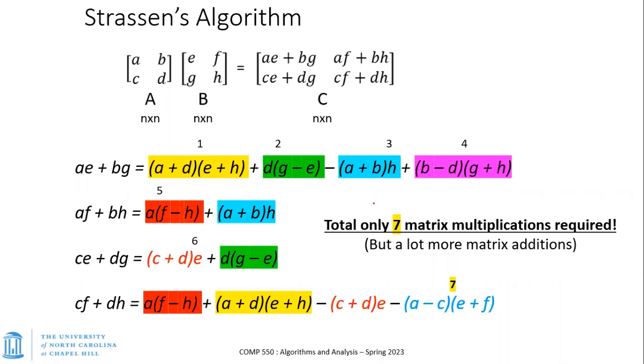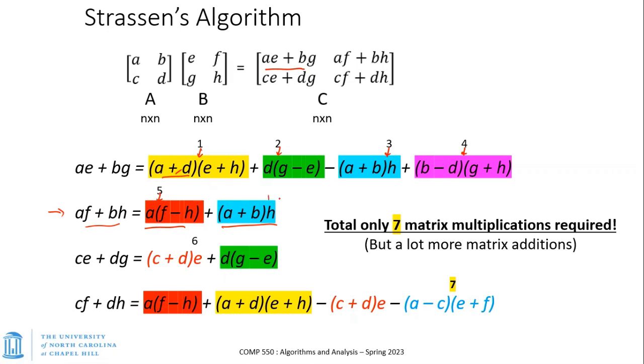So let's count the number of multiplications. He's saying that I can express this part with the following 4 multiplications, okay? We saw this AF plus BH over here, and so I'm expressing AF plus BH as a product of 2 multiplications, okay? But you notice that now some of these multiplications are going to be reused, okay? So this particular multiplication, which is one multiplication, 2 additions, but 1 multiplication, and this is the second multiplication, this is the third multiplication, 4th, 5th, okay?